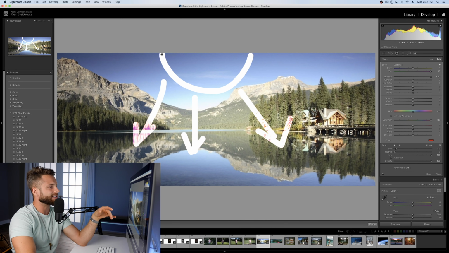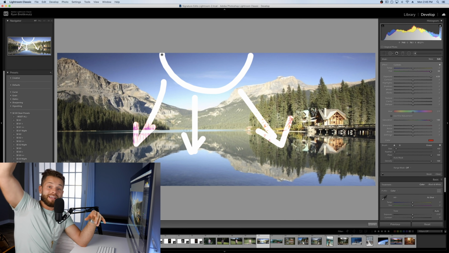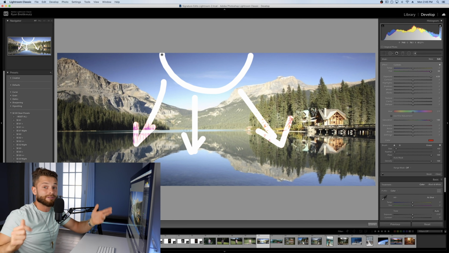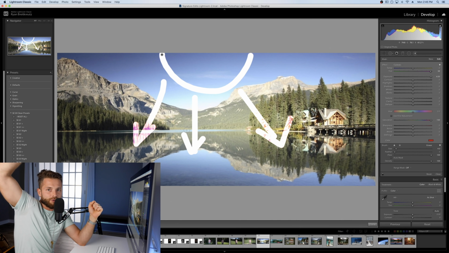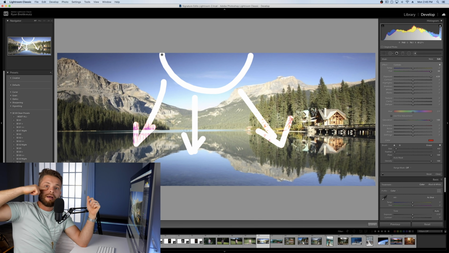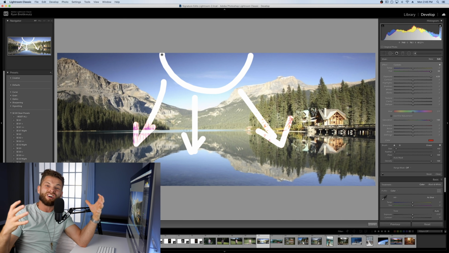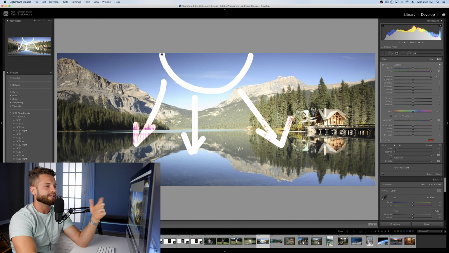Now the sun is directly overhead, it's hitting you at a very high angle, and the end effect is going to be the same as if you took a flashlight and shone it right above you. You're going to get super dark shadows underneath your eyes. You're going to have really harsh lighting, really bright spots that are blown out, and really dark shadows that are just way too dark.